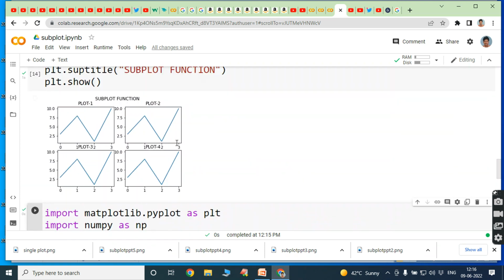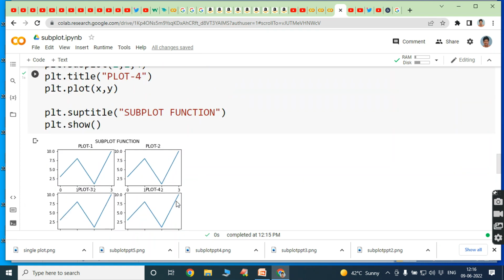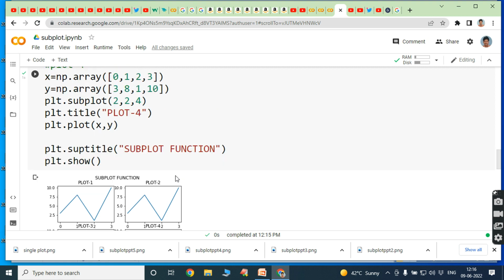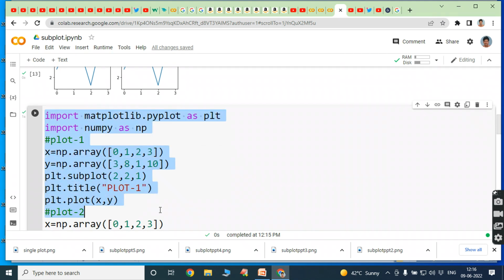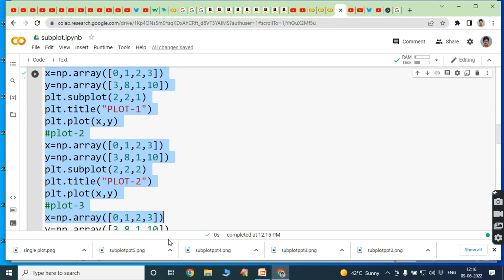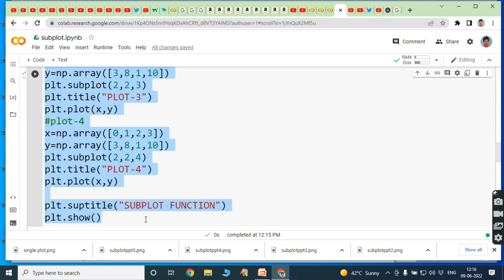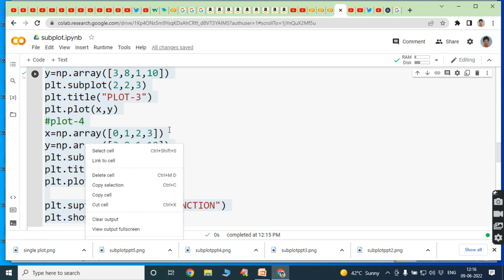Now suppose these 4 plots can be displayed within a single column under 4 rows. How to write this? How to change this code? Now I want to copy this code.